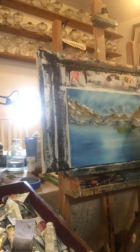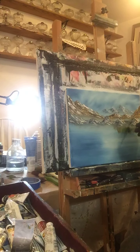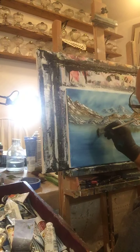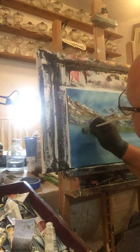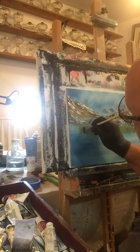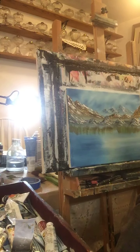So we're just tapping the very edge of the fan brush. We're just tapping these trees in. I'm going to use a little bit more burnt umber in this. There we go. Hang on, I'll look at the monitor here in a second. We were right in the middle of a conversation and I started painting these trees. You don't want to glue them all straight across like telephone poles. You don't want that. Guess we'll use up the whole canvas today.